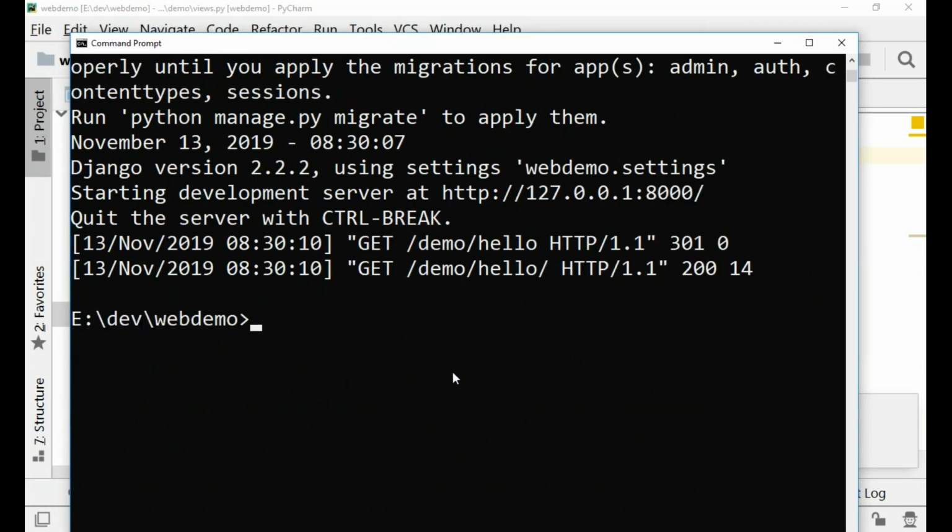So if I stop my server and go back, this is your step one, creating a project. And then after that, get into that folder. Don't forget that, because manage.py is present in that. And then you need to go for this startapp, create an application called demo, and then you can start the server. And once you start the server, your server is available at port number 8000.